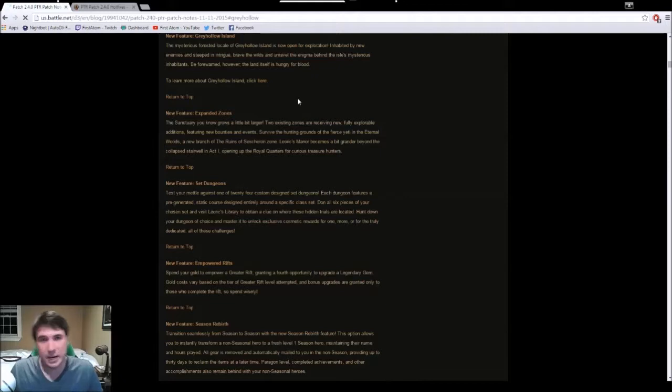It's technically an area. Mysterious forested locale of Grey Hollow Island is now open for exploration, inhabited by new enemies, and steeped in intrigue. Brave the wilds and unravel the enigma behind the isle's mysterious inhabitants. Be forewarned, however, the island itself is hungry for blood.